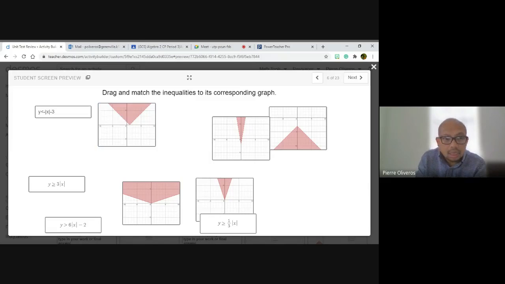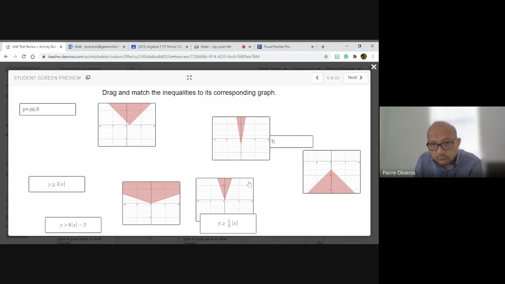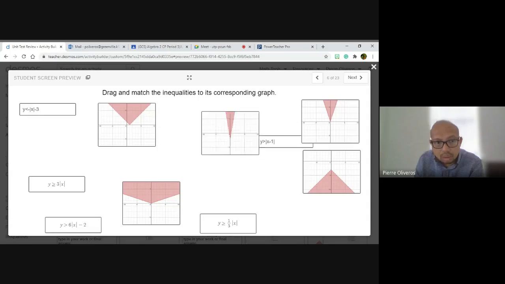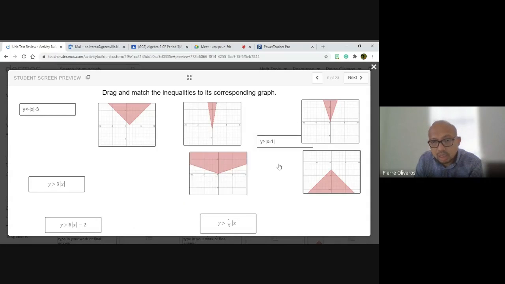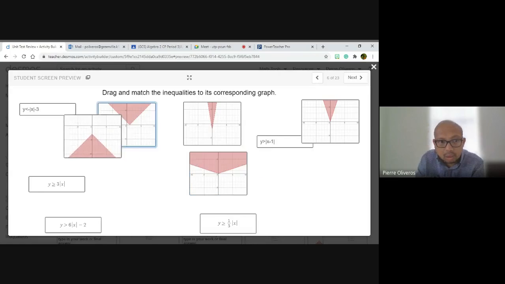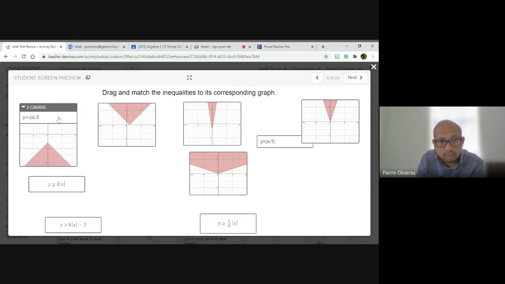Okay, there you go. This one here is y less than negative. Negative means opens downward. So I know this opens downward. What else? That's the only one that opens downward in our choices, right? So I know I'm going to connect or match the equation and this graph, put them together. There you go. And they're together now, okay? And then we see that this one here has x minus 1. So that goes to the right one. And you're shading the above portion here. So this is the answer.